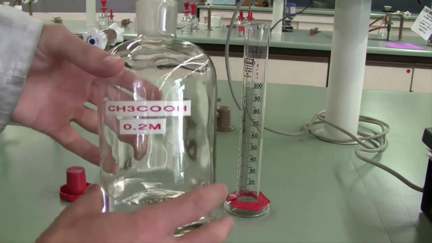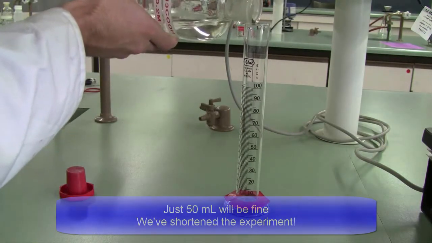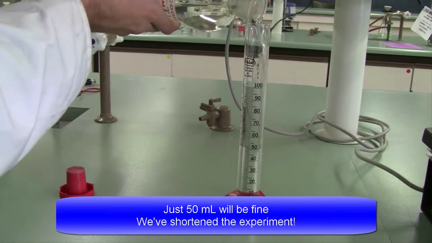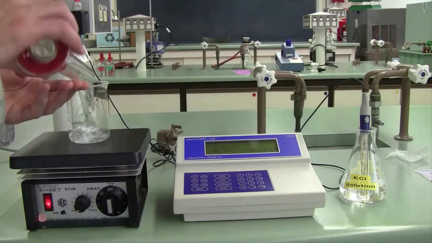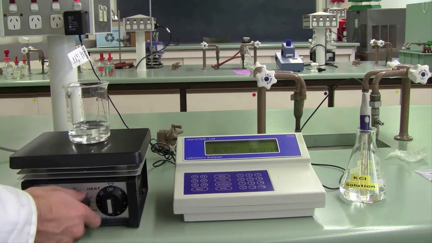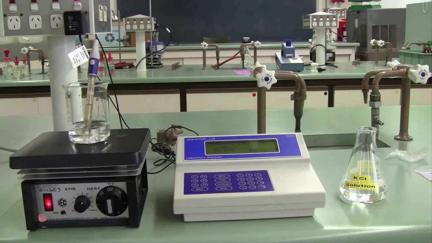In order to prepare your buffer solution, we start with a 0.2 molar acetic acid solution, your weak acid. So measure out approximately 75 ml of that solution using a measuring cylinder, and pour that into a beaker with your stirrer. You can then turn on the stirrer, again not the heat. Place your pH electrode in the solution, make sure the stirrer isn't bashing against it, and record the pH of the solution.